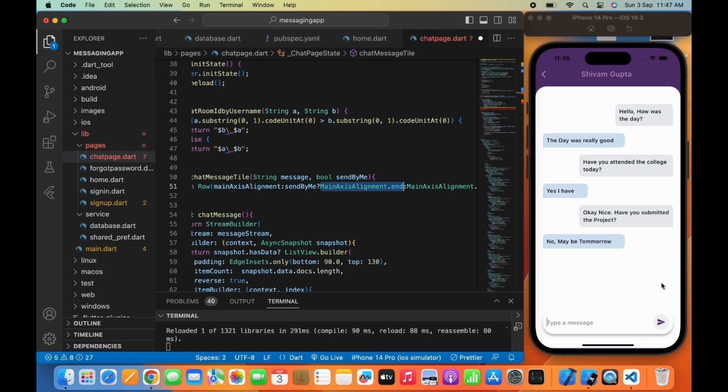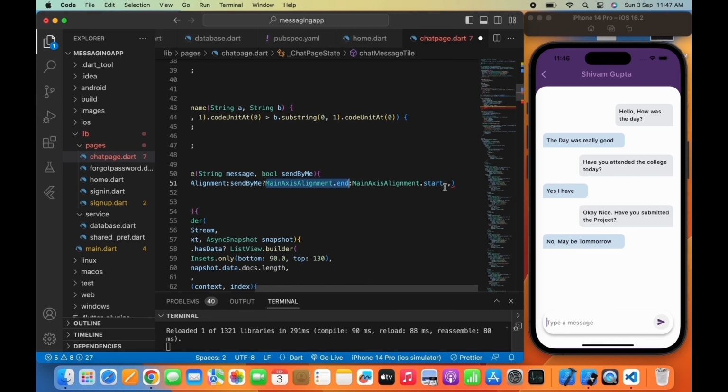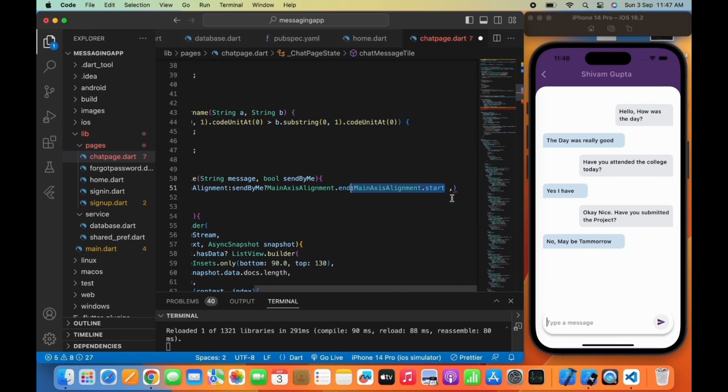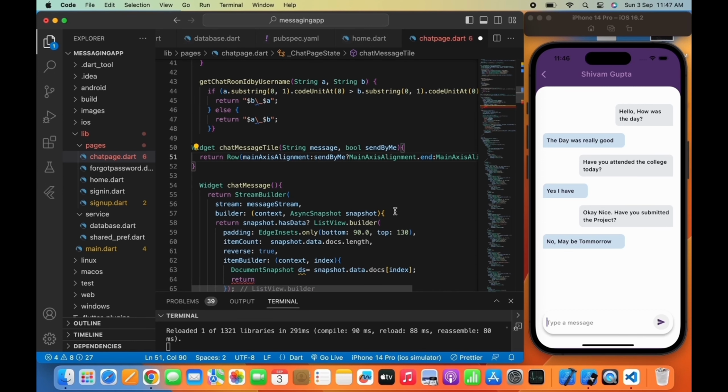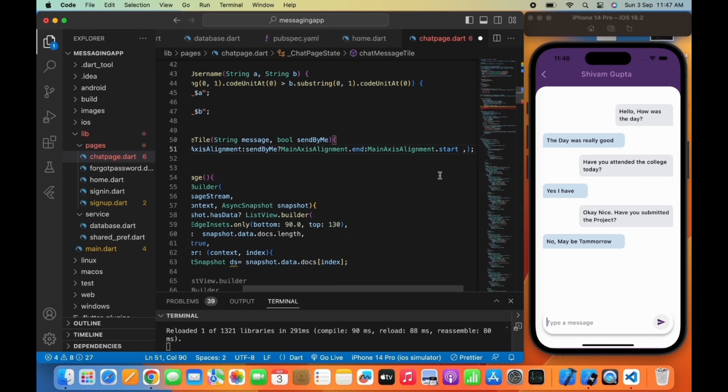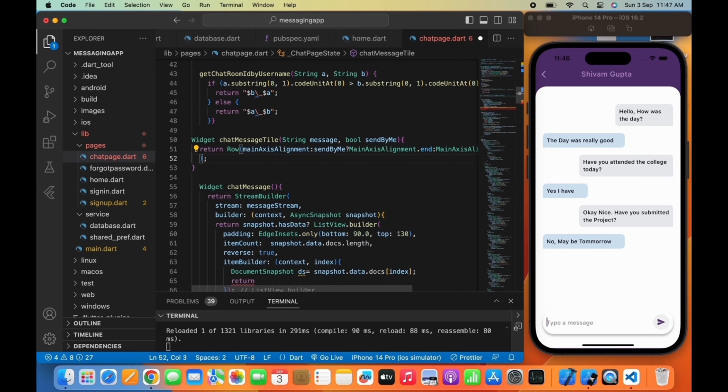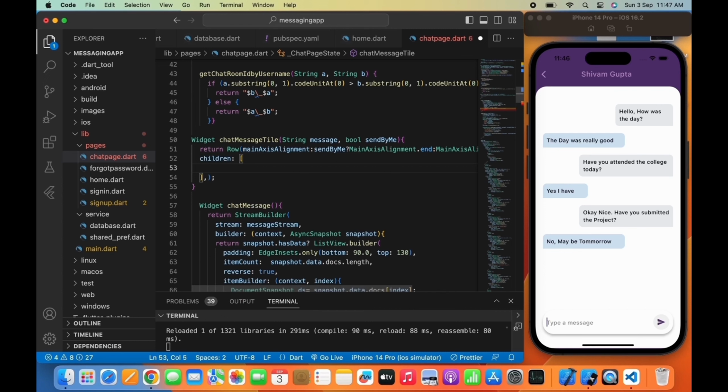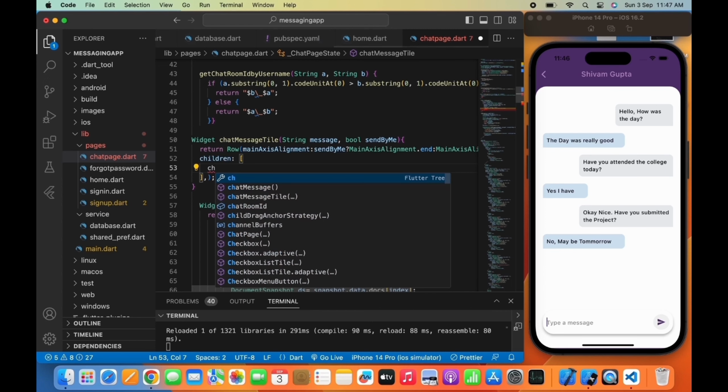If the message is sent by me, then we will move the row to the end, I mean to the right side of the screen. And if it is not, then we'll move it to the left side of the screen. So this will help the user know which message has been sent by him and which message he has received from the other user he is chatting with.